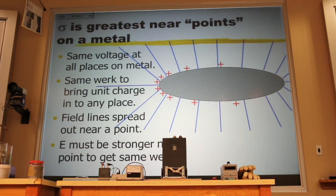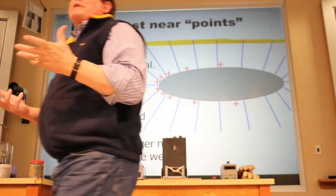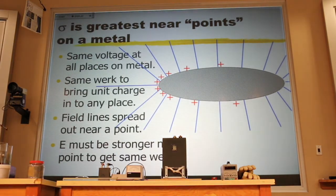Now, the whole point of a lightning rod is not to say, come hit my house. It's to take the charge that's building up on your house and throw it off your house so that your house isn't charged. The reason you have a lightning rod is not so that it will hit your house, but so it will hit your neighbor's house. Okay, you want to essentially neutralize your house. Now, if you can't get the charge off of your house fast enough, then it still can strike your house.